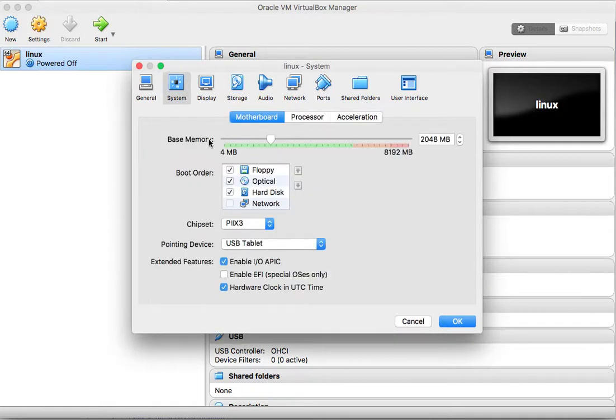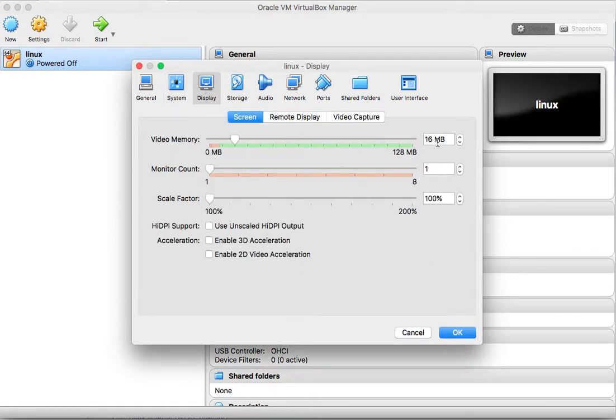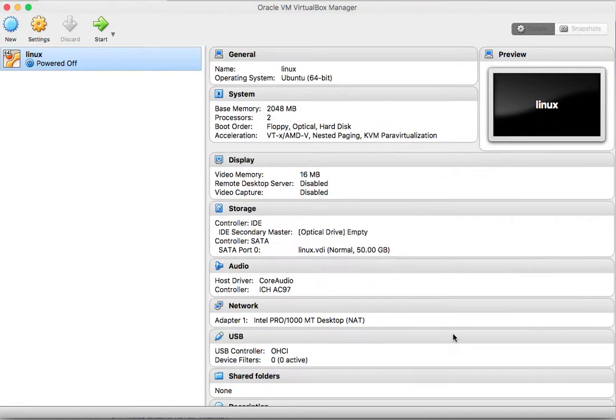And in case I click on systems, then I can see how much RAM I provided. If I click on processors, then I can provide the number of processors to this particular VirtualBox. In case of clicking on display, I can increase the virtual memory, like if I want to provide 64 MB, then I can do that, and that's it. You can click on OK and save the settings, and now the settings have been applied.